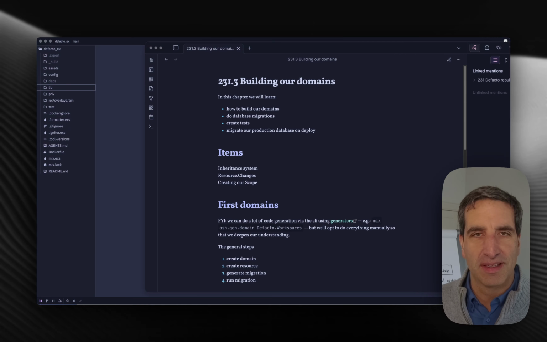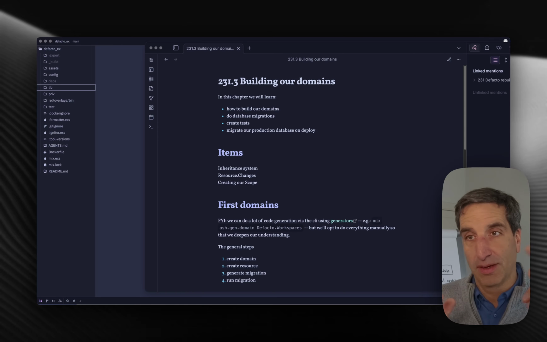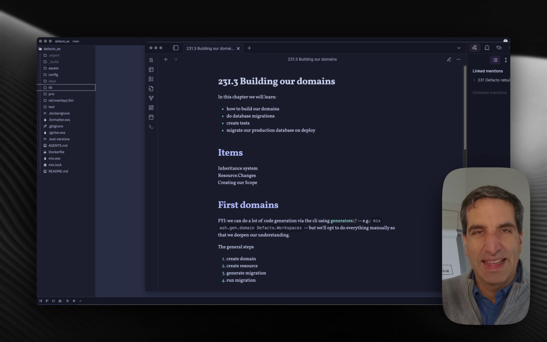All right, let's get to some of the fun stuff. Let's start building a database: the schema, the tables, like here will be the domains, the resources, the attributes, setting up the functions, and seeing how these things operate together with each other. And we're going to do all that not by writing code in the command line or by creating pages and so on, but by creating tests.